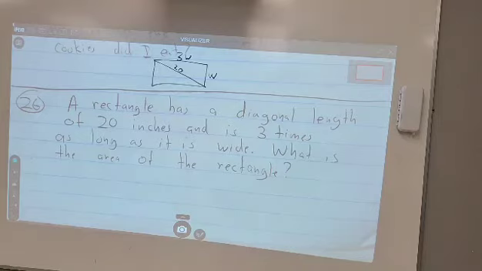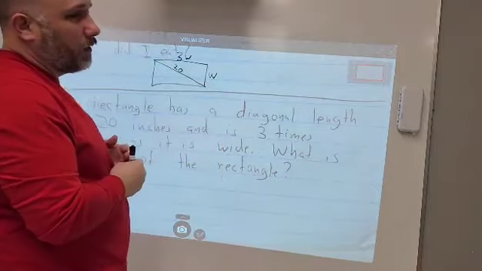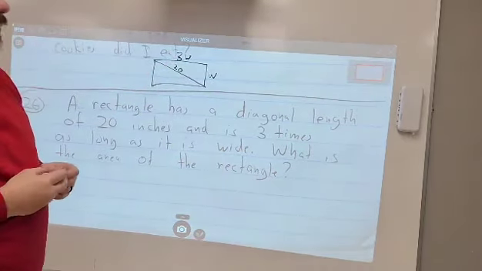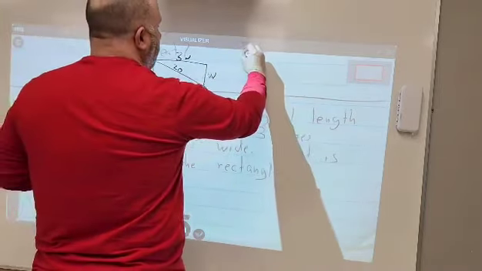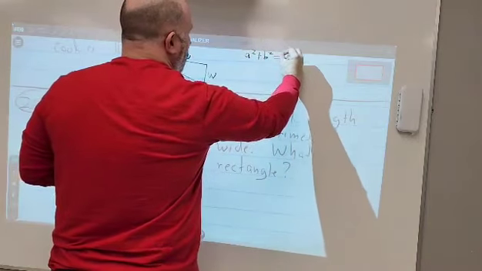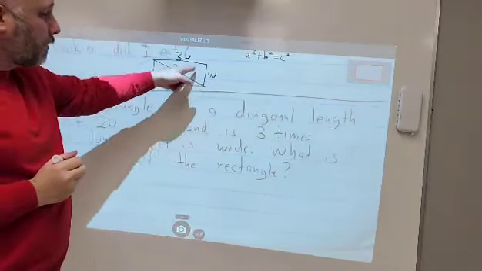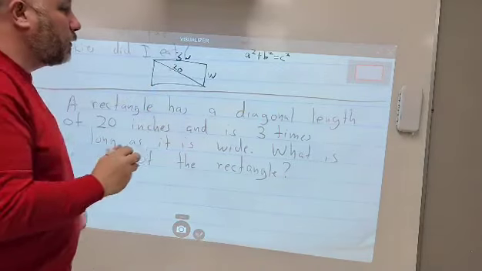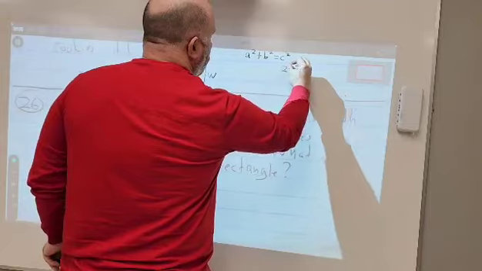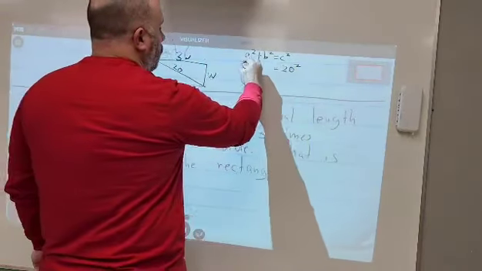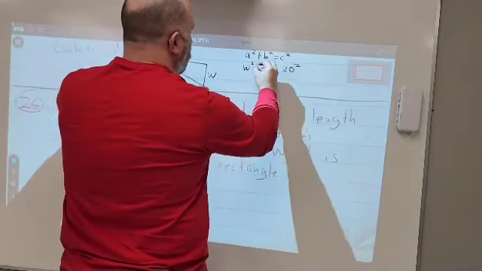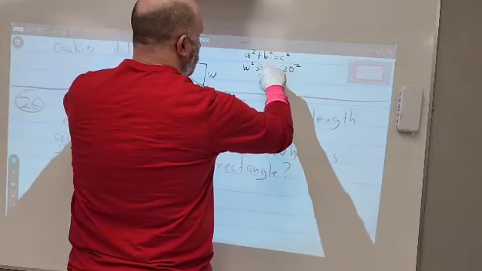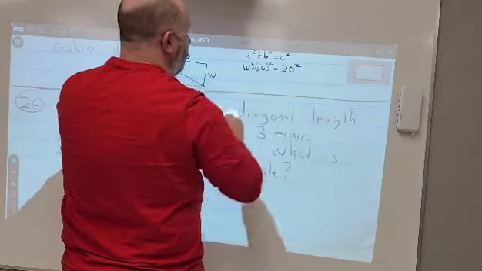So what is the area of the rectangle? Well, in order to do this, we need to know what the length and width are. Well, we've made it a triangle with that diagonal length, and it's more specifically a right triangle. So if you remember the Pythagorean theorem, a squared plus b squared equals c squared, where c squared is the longest side across from the right angle. Well, we know that's 20, so 20 squared here. Let's say w is w squared. Now the length is going to be 3w, so 3w, and then we'll square, whoops, put that in parentheses and square it.